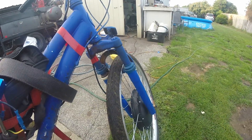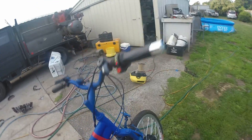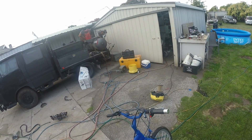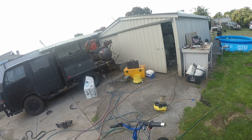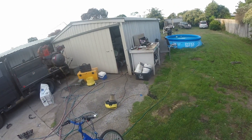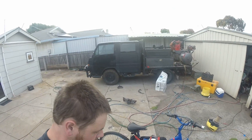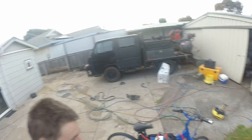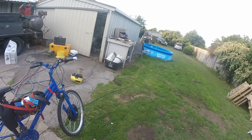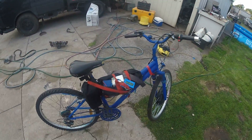Because as I'll show you in a sec, traction issues are a big problem. I'll just set the tripod up and take it for a ride around the yard to show you what kind of acceleration you get out of one of these kits. This is very cheap — bought it on eBay. I built my own 18650 battery; you can see the individual packs.